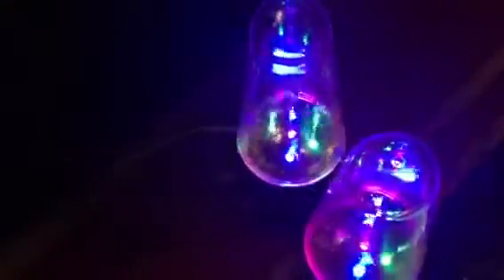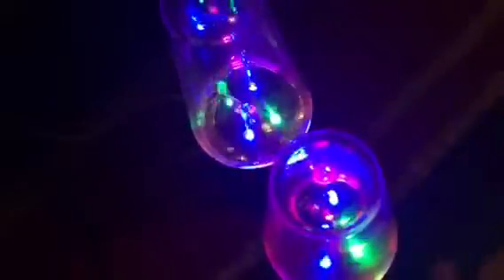At least the flashlight still works on this thing, which is a good thing. The cameras and stuff still work. I'll show you the camera — back camera still works. Let's check the front camera — yep, the front camera still works. And this is what happens to these all the time, these do my head in. Speakers.